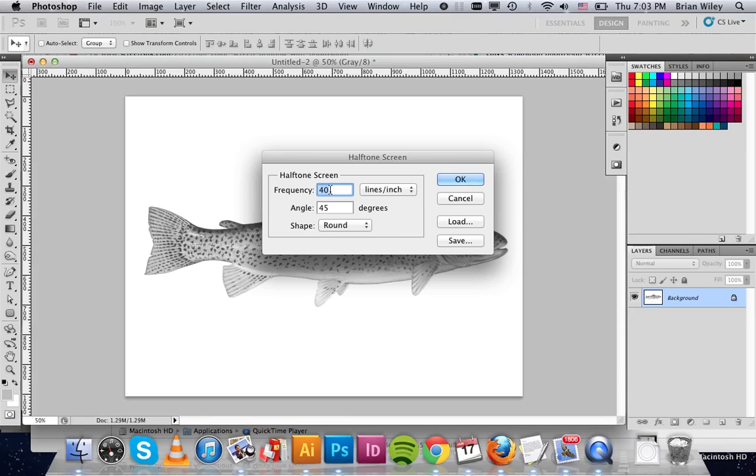In this instance, we're going to go with a frequency of 35 to make the dots a little bigger. We're going to go at a 45-degree angle — this will really only come into play when we're doing a 4-color process that we'll get to later. You also have a few options in terms of the shape of the halftone dot: round, diamond, ellipse, line, square, and cross. There are certain instances where you'll want to use all of those in particular circumstances, but mainly we're going to be concerned with round or ellipse. I usually like to pick ellipse, and then I'm going to click OK.